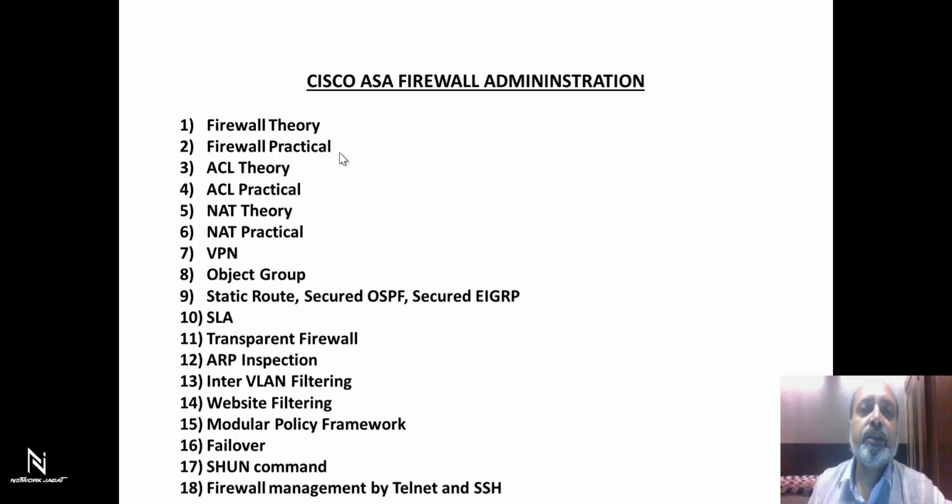Then SLA, or service level agreement. This is also very important when we are considering customer companies, because if the network company is providing the customer company with firewall support or security support, then at the same time it should also arrange for a service level agreement. That means the firewall should provide service according to a certain agreement. And this service level agreement is very important nowadays, because in today's internet it is not at all difficult to provide very high speed fiber optic bandwidth.